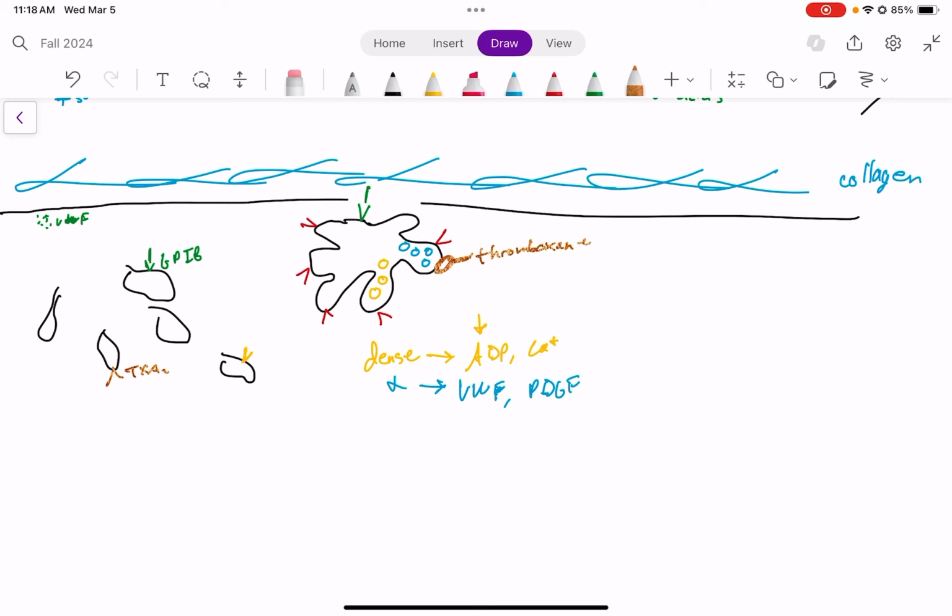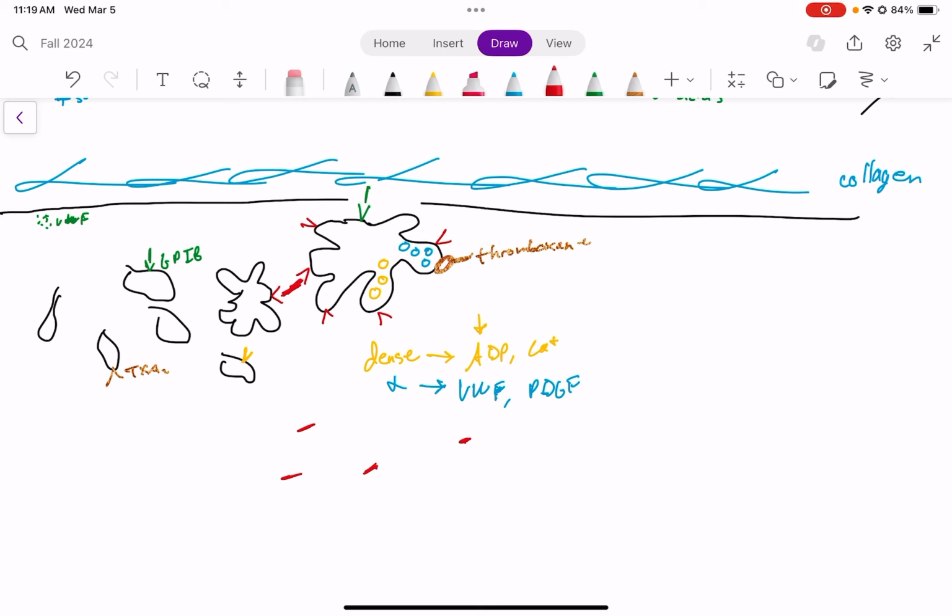Great. Now what happens is this little platelet has expressed fibrinogen receptors, right? And fibrinogen is kind of just floating all around here in the blood. When it attaches here, and then as another platelet gets activated by the ADP, thromboxane, or VWF, it will also express fibrinogen receptors, and it will bind to the platelet. And so you can imagine there's just going to be a bunch of platelets bound to each other. And that's what we call platelet aggregation.